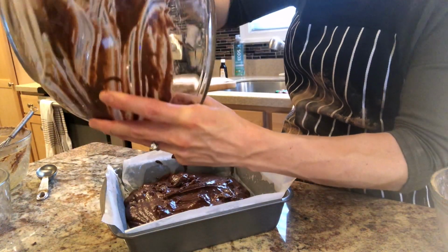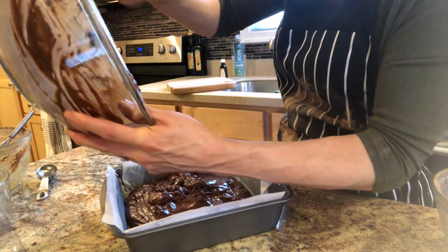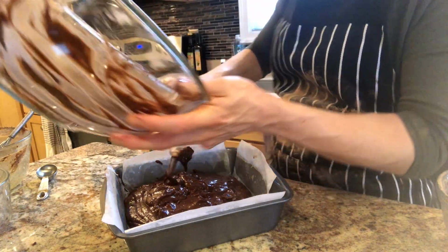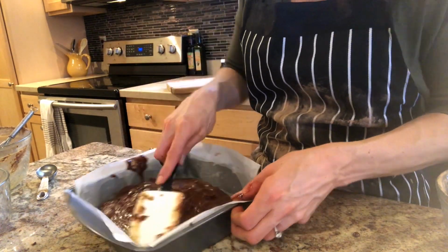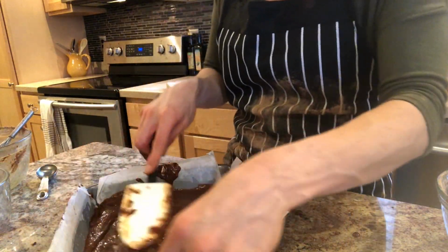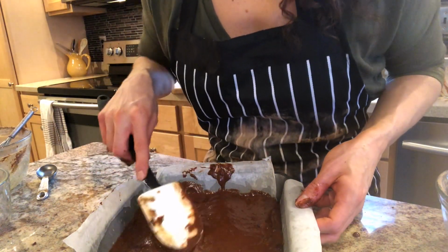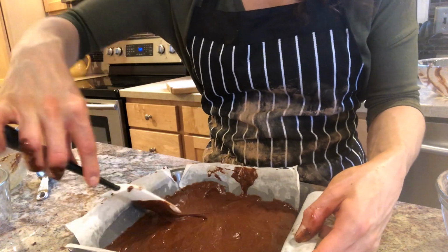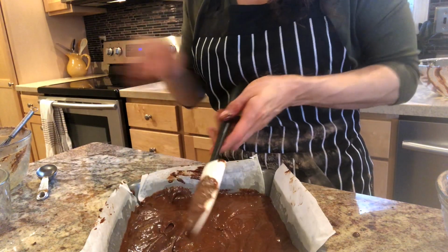Use a rubber spatula to get all the rest of the extra batter that's stuck to the sides. Set that aside. You want to evenly spread the brownie batter in the pan. And I already have the oven preheated to 350. We're going to want to bake them for about 35 to 40 minutes, or until the toothpick comes out clean. So it will probably depend on your actual oven, how long that takes you exactly.